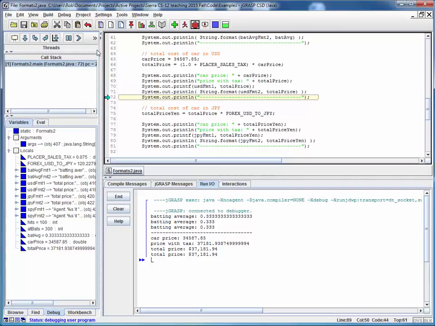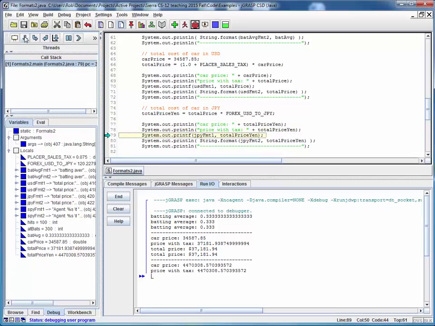We'll do the same thing for the car price in Japanese yen. So we'll compute the price, and notice that because of the exchange rate, it's a much bigger number. So here's the price in Japanese yen. Here's the price with tax in Japanese yen. Okay, big long numbers, lots of decimal places. But if we apply these formatting strings to it, we can make this output appear a lot nicer and more palatable with this leading yen symbol, 3 decimal place comma separation, and only 2 decimal places appearing.